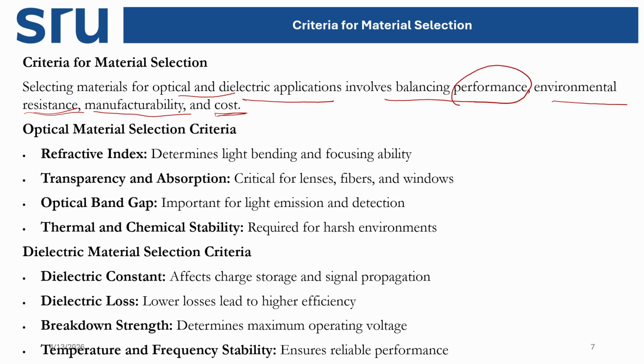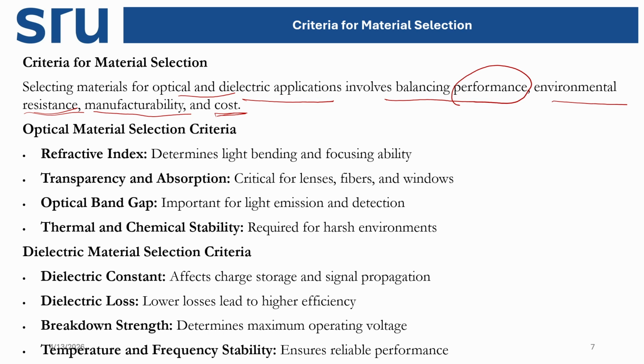So stability should be very high, degradation should be low, and performance should be high. These are the criteria when choosing materials for our applications.